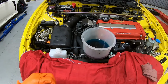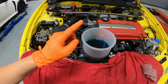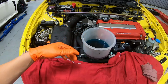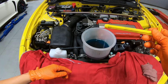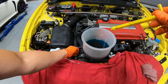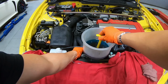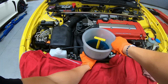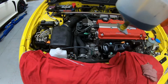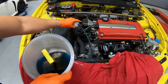At this point, the radiator is full, but I still want to run the car and make sure the fan kicks on and make sure there's no air in the system. But before we do that, we have a bunch of extra coolant right over here. What I normally do is take out this cap here, and all the fluid would come down. It does come with a stopper, but even when you put the stopper on, you will have a little bit of residual fluid come out. What I normally do is squeeze the upper hose, put this in, unscrew it, and that comes out. Now for the extra fluid, I would put it back in the reservoir right over here.